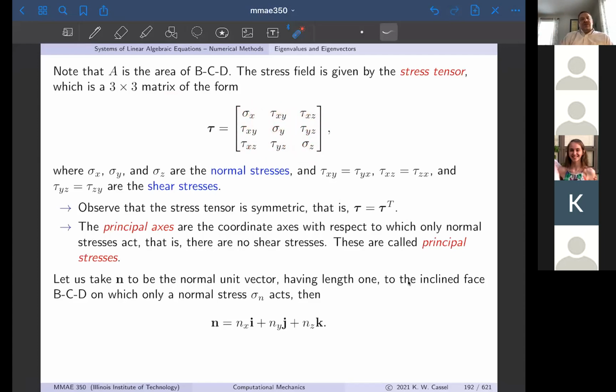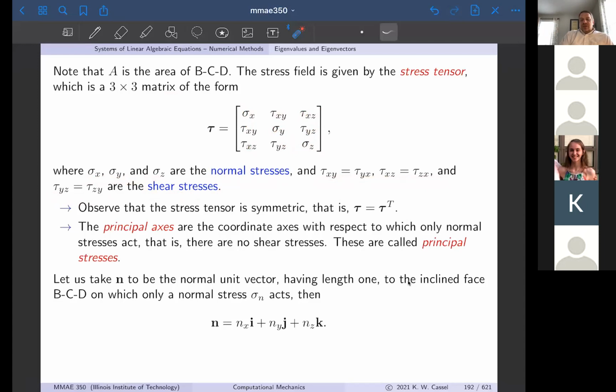Anyway, those are not very necessary details at this stage. So we have the sigmas, those are the normal stresses. We have the taus, those are the shear stresses. So it's just a nice, very organized way to compile all the stresses, normal and shear, into a nice, neat tabular form, in this case, in a tensor.